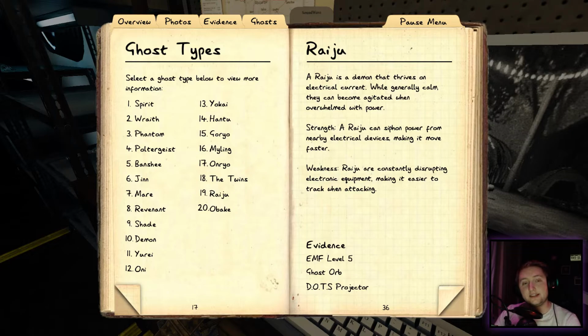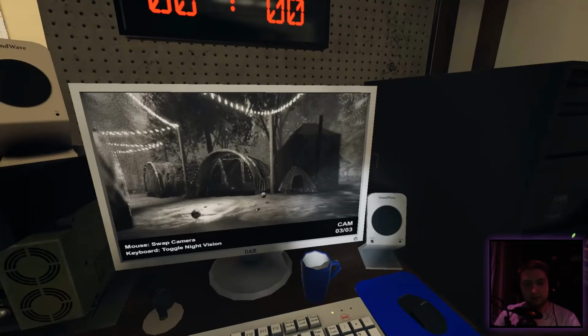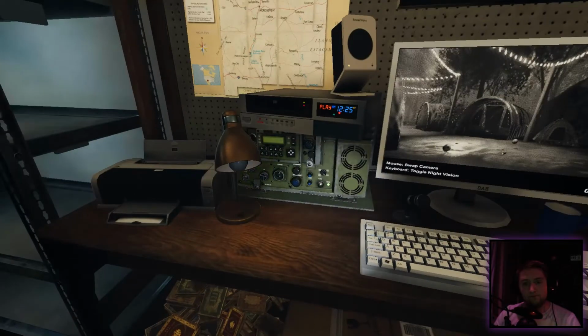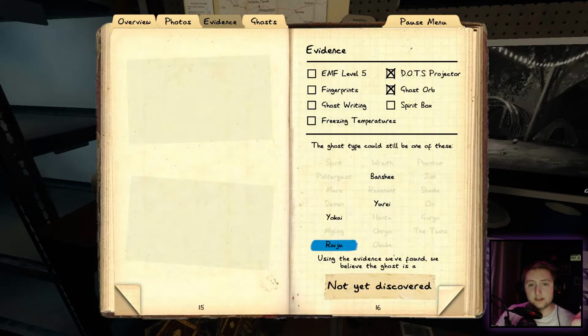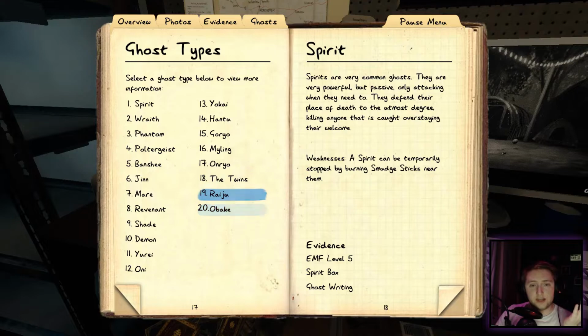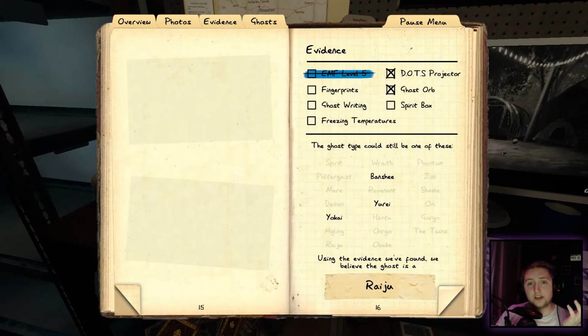And I don't think it's this. This doesn't make sense. I don't think it's one of those guys. Okay, well, can I mark off ghosts? I don't think it is. No, I can't do that. Well, actually, in that case, what was the evidence for this guy? It was EMF-5. So let's assume that EMF-5 is not something we can get. So it's either a Banshee or the two Y ghosts.